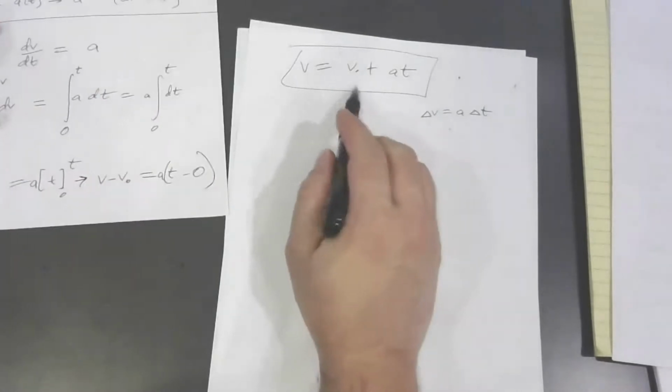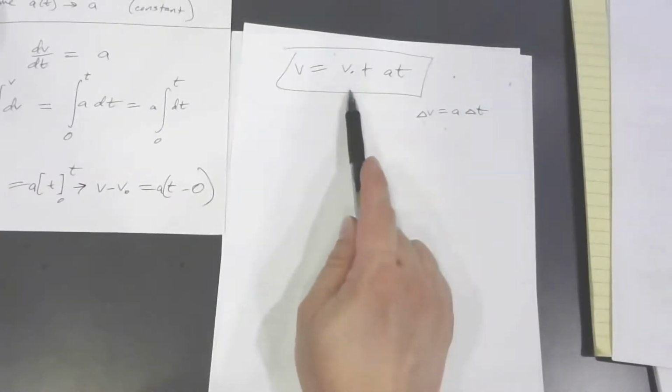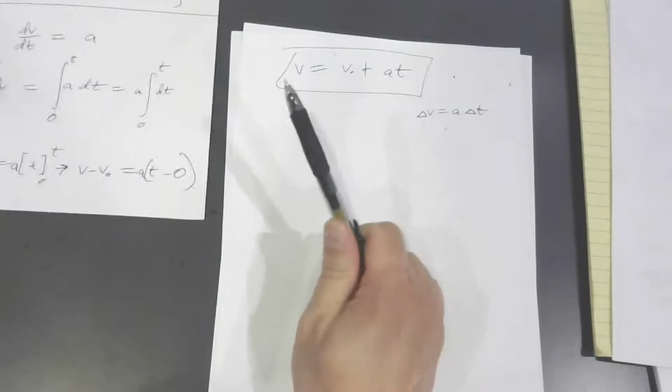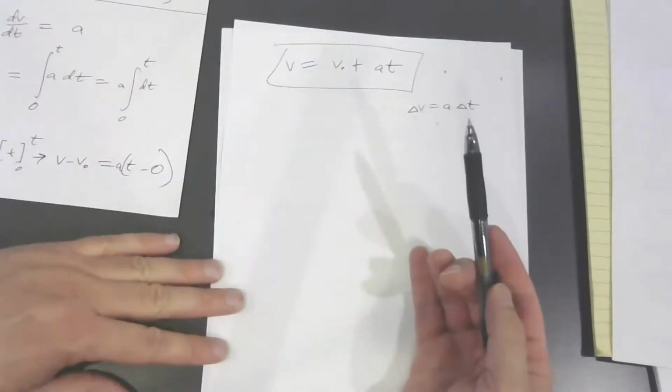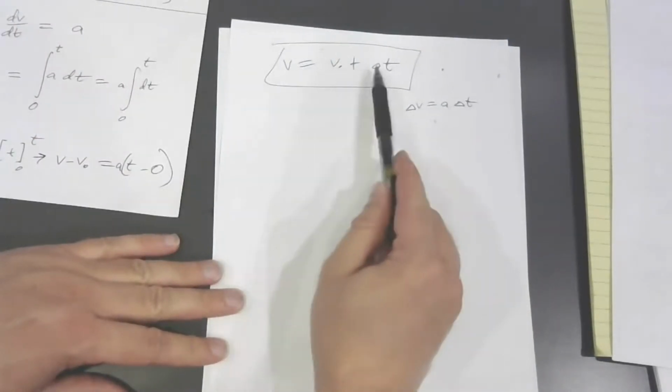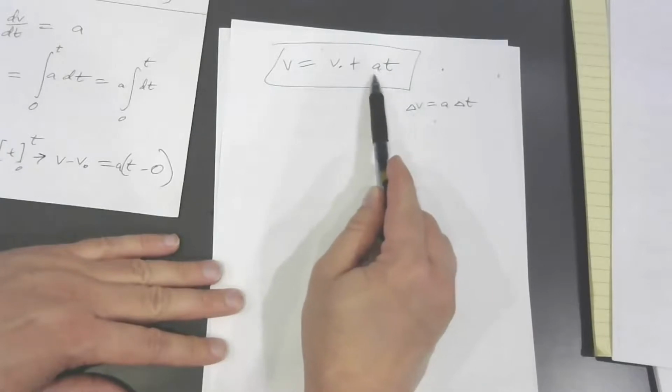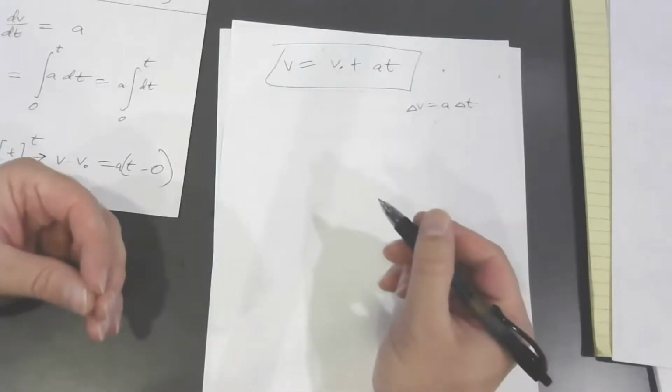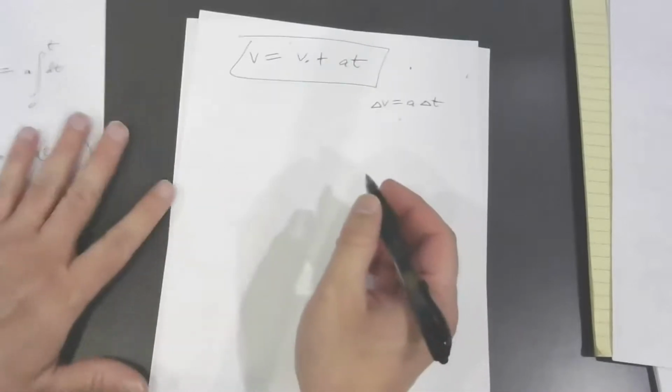Honestly, the way your book insists on doing it, it's probably better, it's clearer. This has its advantages. In fact, it has its advantage right now because we're going to plug that into the next integral. So we've integrated once. Now we know how the velocity depends on time for this constant acceleration. The next step is to figure out how the position depends on time.